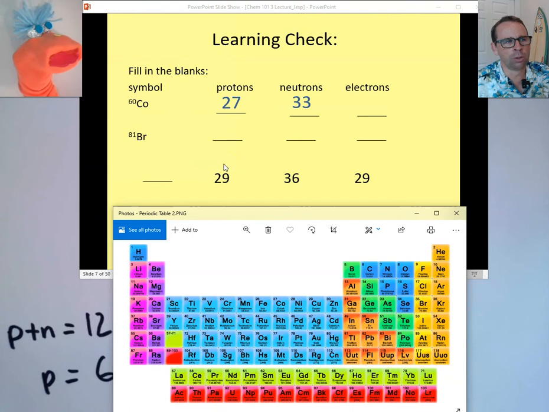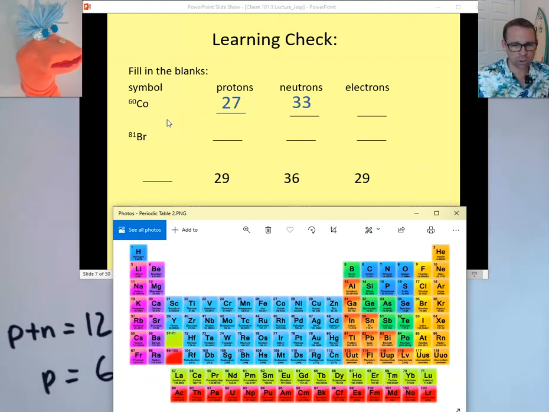I don't know how many electrons. All right. Well, we didn't really talk about that, did we? No. Well, the number of electrons will be the same as the number of protons for an atom that doesn't have a charge on it. Okay? So does this atom have a charge on it? What will a charge look like? Well, if it has a charge, it'll be something like this.